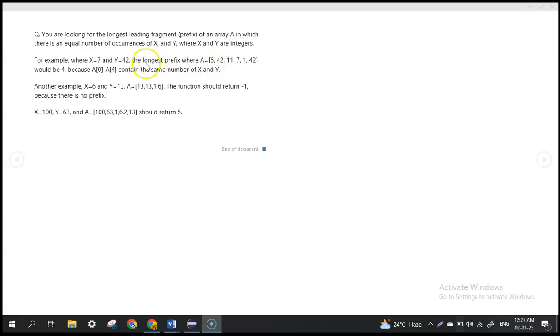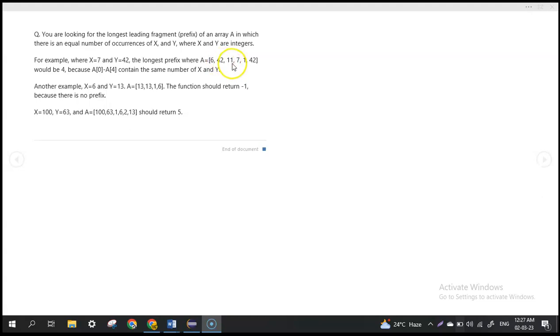Now 6 is neither equal to x nor equal to y. So it means it has 0 occurrences of x and y. Now let's move ahead. The next element is 42. So here the 42 equals to y. So it means now in this fragment, the number of occurrences of x is 0 and y is 1. So it's not same, right? Number of x and y are not same.